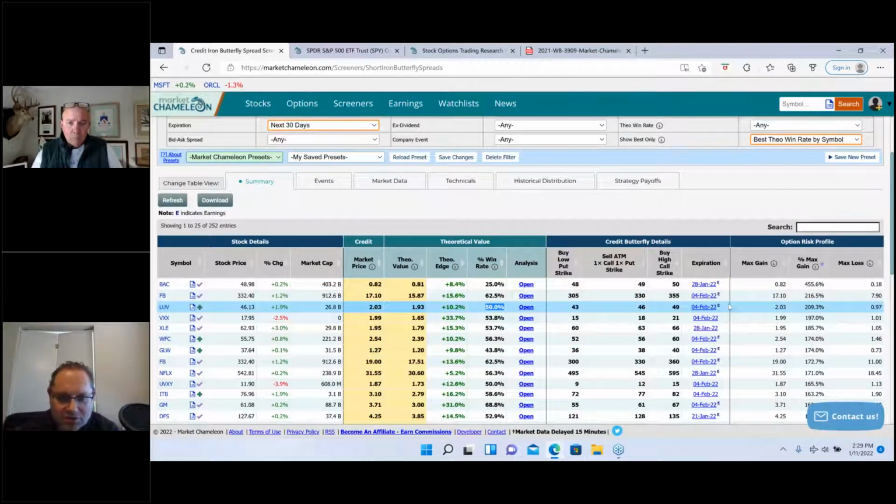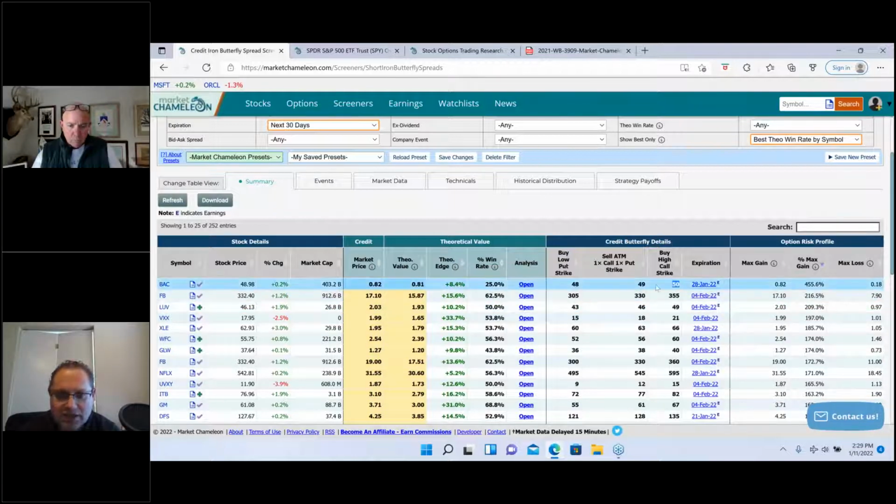Another thing, as I'm looking at some of these and how they're lining up, I see the expirations, and this little E here is telling me that there's going to be an earnings that covers that expiration. So you see I'm on Bank of America right now, hovering over January 19th, there's an earnings. So the January 28th expiration will cover that earnings event. That's something to keep in mind.